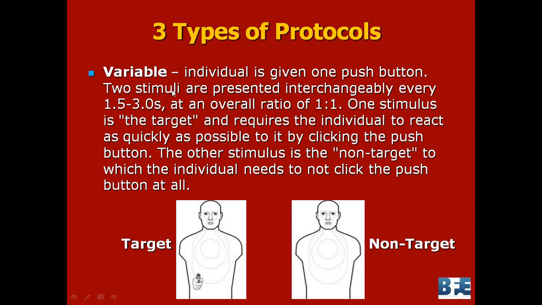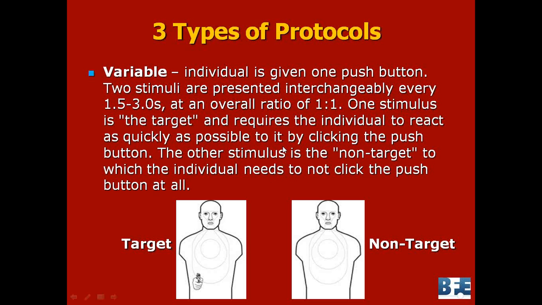They're going to be presented interchangeably, so it's going to be one or the other. And they're presented every 1.5 to 3 seconds, randomized within that. And they're going to be presented at an overall ratio of 1 to 1. So it doesn't mean that whenever you see the first one, you're automatically going to see the second one next. It means that over 10 minutes, it's going to be about 50% one, 50% other.